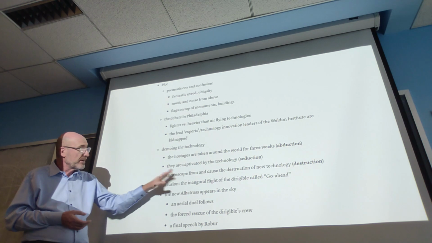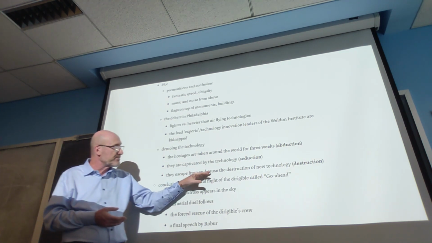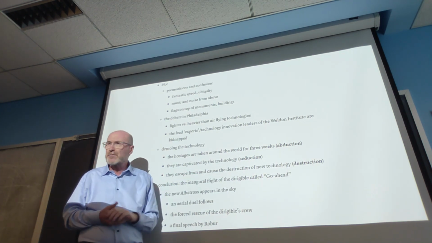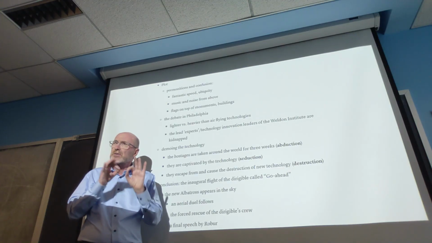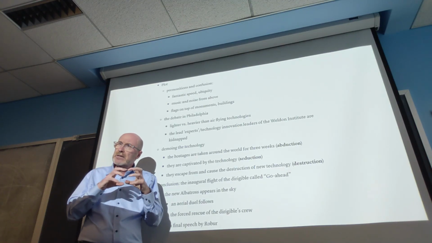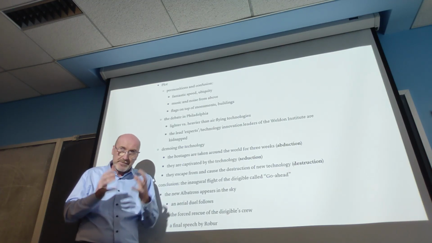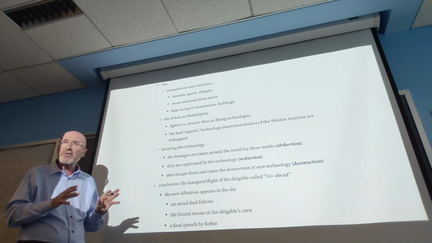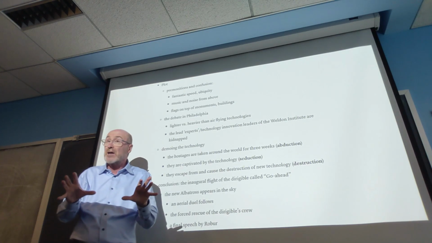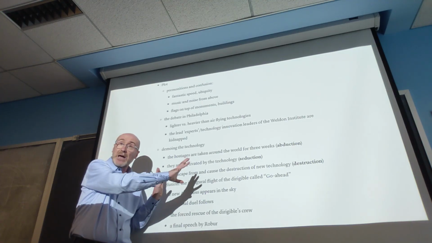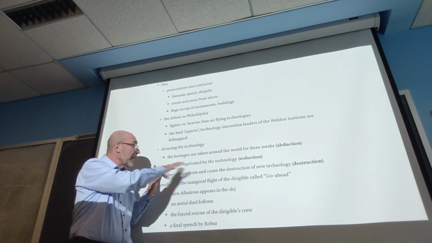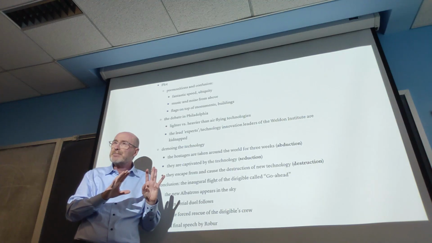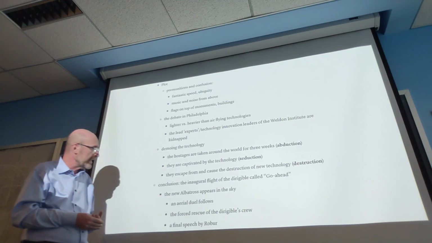Finally, they escape from the Albatross, and they are responsible for the destruction of the new technology because they think this in the hands of someone as evil as Robur is too dangerous, and they'd rather lose access to the technology, because this is a technology none of them would be able to reproduce even after they were on board, than put humanity in danger.